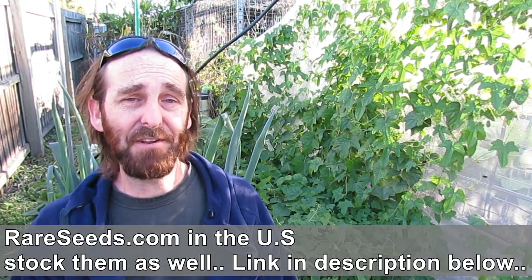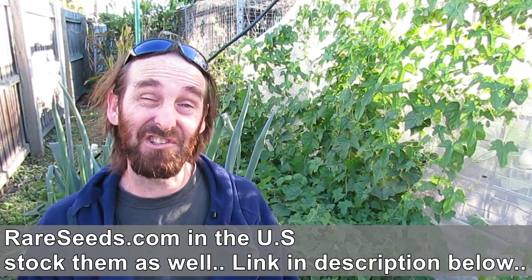So there you go — a bit of a look at these little tiny mouse melons. I'm really happy that Pete sent the seeds up, thank you very much mate. I definitely think they're going to be a feature plant in our garden for years to come — just so easy to grow, very easy to pick and throw on a plate for dinner or snack on around the yard. A couple of people have also asked me about seeds. You can buy them online — I think Diggers sell them here in Australia. I'm a member of a seed sharing group here in Australia but I can't save as many seeds as I'd like, especially from things like this, since I want to eat them.